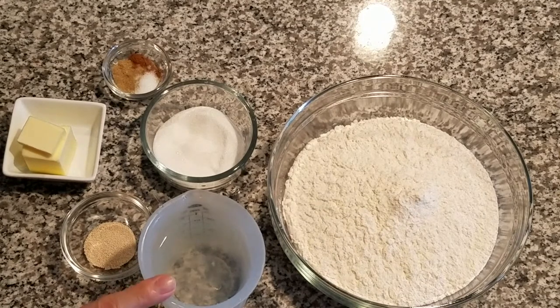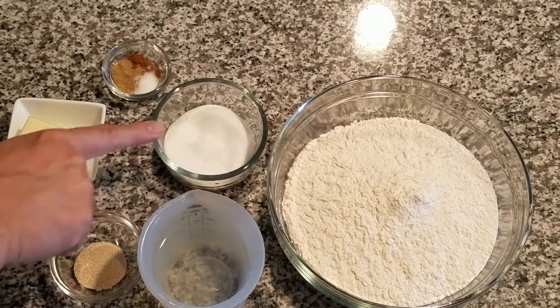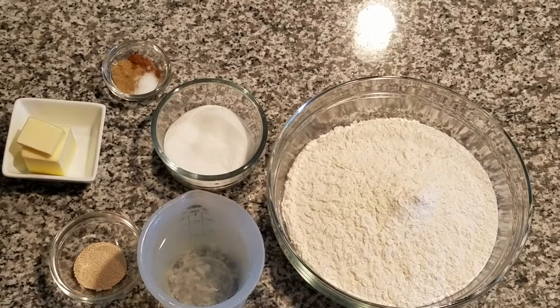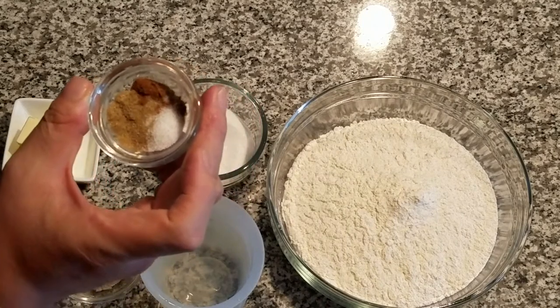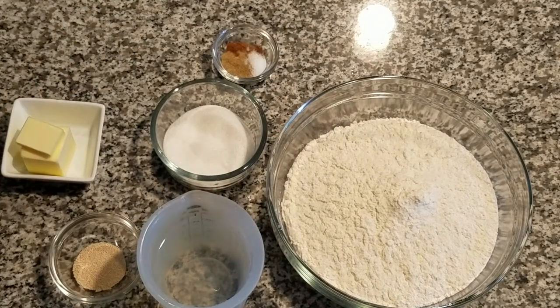Here I have 1 cup of warm water. I've got half of a packet of dry yeast, which is about 0.15 ounces, and then I've got 1 1/4 ounces of sugar. I've taken a little bit of the sugar and sprinkled it in with my water here because I'm about to bloom my yeast in there. I've got 1 1/4 ounces of butter. I have 16 ounces of plain flour. And then in my spices here, I've got 3/4 teaspoon of cardamom, 1/4 teaspoon of salt, and 1/4 teaspoon of cinnamon as well. And this also does require 1/2 egg.